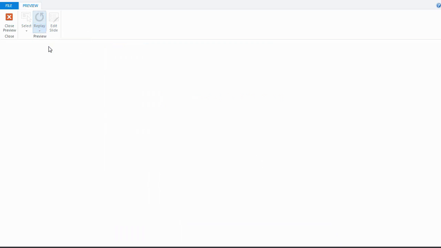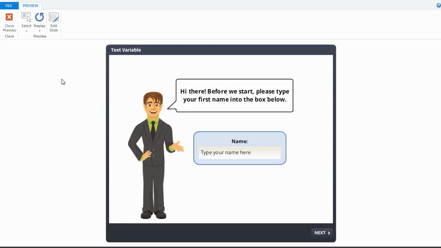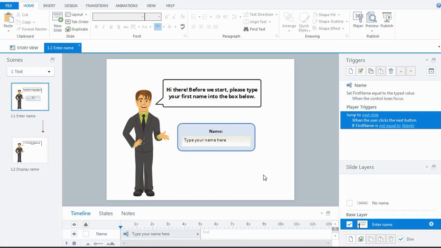However, you might want to also consider, and this is a bit of an extension, doing something to the slide so that it's obvious that that's why the next button is not working. Because some people, or most people, will probably go back and realize what they've done. They hadn't typed anything in. Some people won't, and we can give them a bit of a visual indicator that, hey, you haven't typed into the field, that's why it's not working. Now I'm going to do it using a layer. I'm sure there are other ways that you could achieve the same thing, and I've started to create it already.